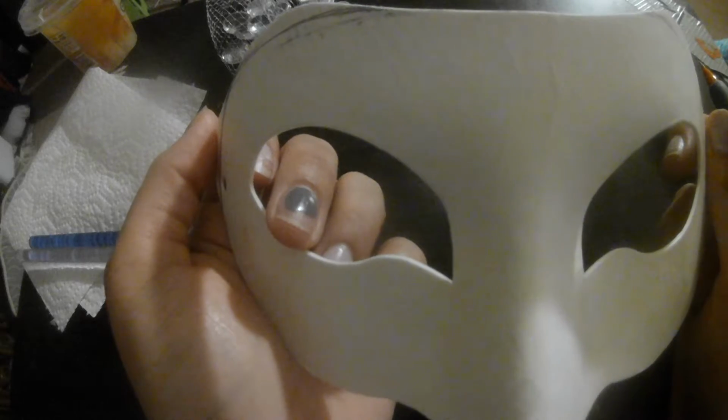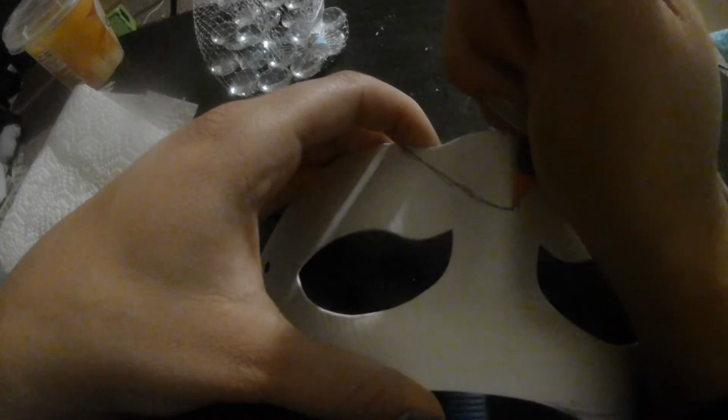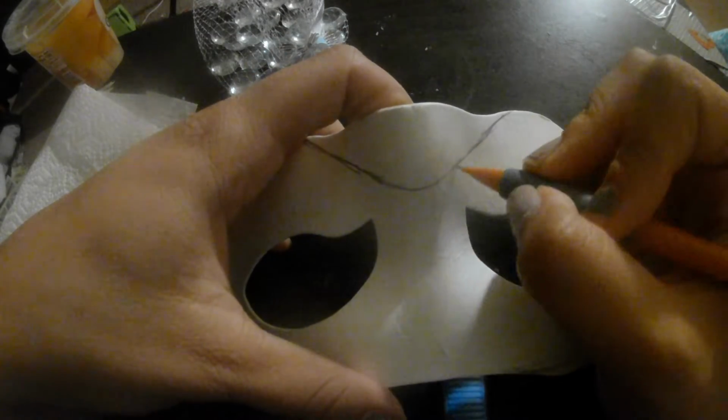First I sketched out the part I wanted cut out of the nose area, because the mask comes down on the nose pretty far. I wanted my nose to be more exposed. And I sketched out the size of the mask because I wanted it to be more round, and to look more like how Wama looks. So you guys see me sketch out the sides and the nose area.